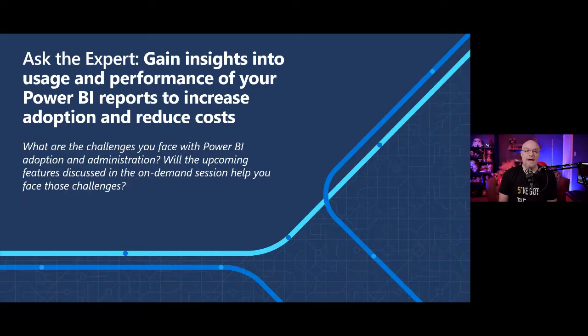And there's no direct download of that information. So in terms of the performance information, there's no way for you to directly capture that. What I have seen some customers do with the Capacity Metrics app is they will go into Analyze in Excel and extract it that way. It's not the most elegant way to do it, but I have seen customers do it if it's Premium related. If it's not Premium related, there's no way to get that information.